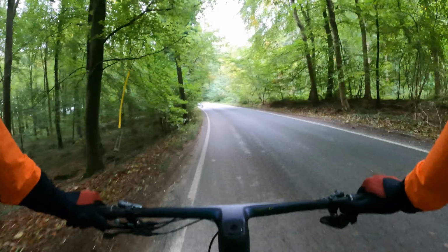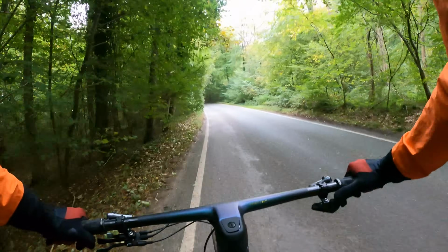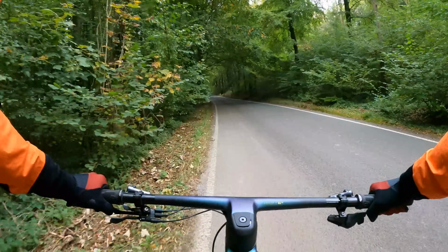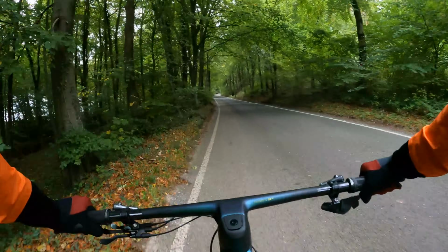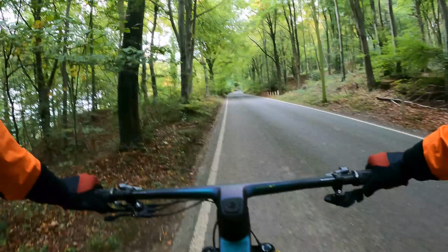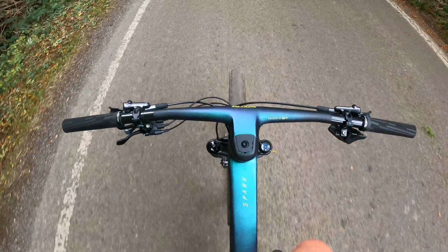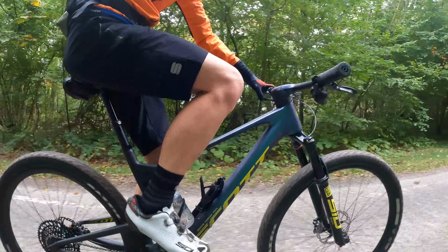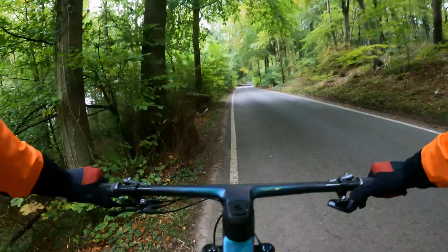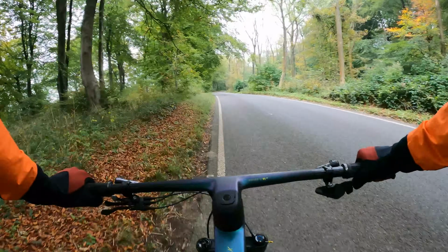And now we're on the road, going to push the twin lock into lockout. So I'm fully locked out now, but it doesn't feel as quick as the gravel bike. With the suspension locked out, I feel the big tire bouncing. You can hear the tire dragging. The position is not as aggressive, and I've only got one handlebar position. I don't feel I can push on as hard or as fast as on a gravel bike. Whew, it's hurting now. Final push for the line.